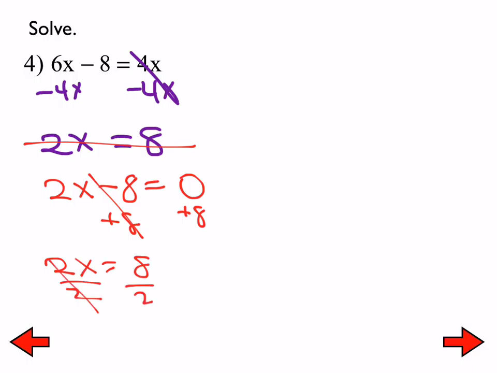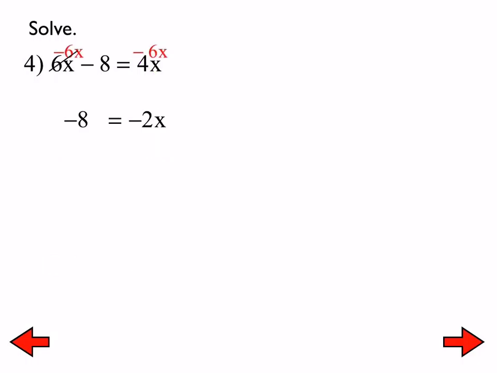So in this case, you perhaps want to maybe think about subtracting the 6x instead. That way there isn't left with just an empty space on one side of the equal sign. So if you did that, it would look like this. Minus 6x on both sides, so that we still have something on both sides of the equation. You see that? And then you can divide by negative 2, and you still get the same answer.